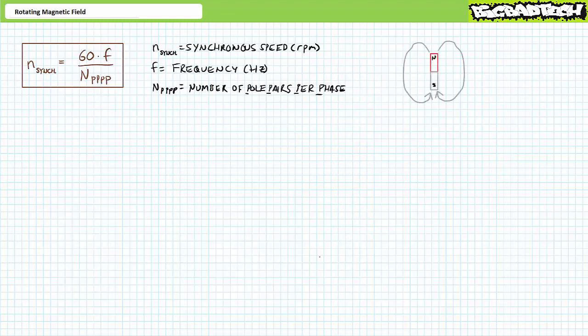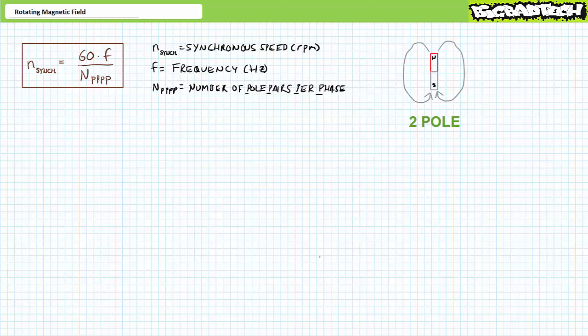A pole is a point on a magnet which lines of magnetic force are directed from or to. Consider a simple bar magnet. This magnet has a north pole from which lines of magnetic force emanate and a south pole from which magnetic lines of force are directed to. This is a two-pole magnet.